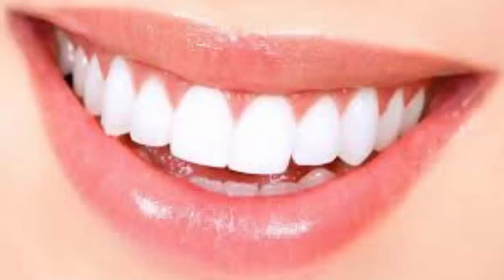How to remove dental plaque in 5 minutes naturally, without going to the dentist. Tartar is a yellowish-brown calcified material formed on the surface of teeth. The accumulation of tartar determines the inflammation of the gum tissue. The medical term for this condition is gingivitis, and the most common symptoms are inflammation and bleeding.